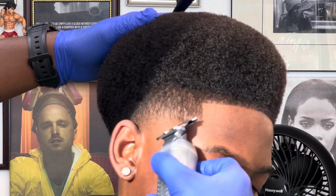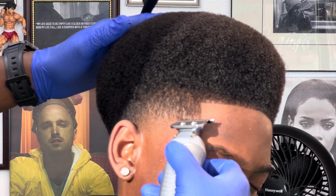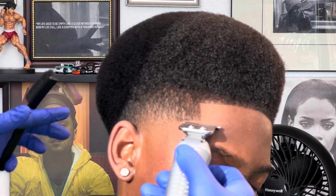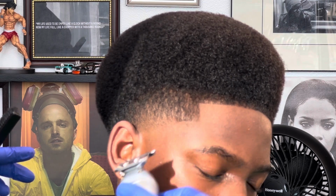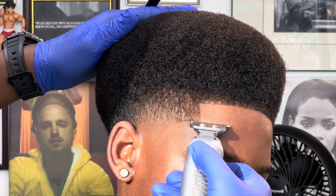I don't think I've even used this trimmer on my mans not one time in any of the videos that I serviced him with part 1 or 2. This is the first time. And this lineup quality of course is different, but the reason for why I even bring this up is you have to know your tools. You have to understand what you're using.